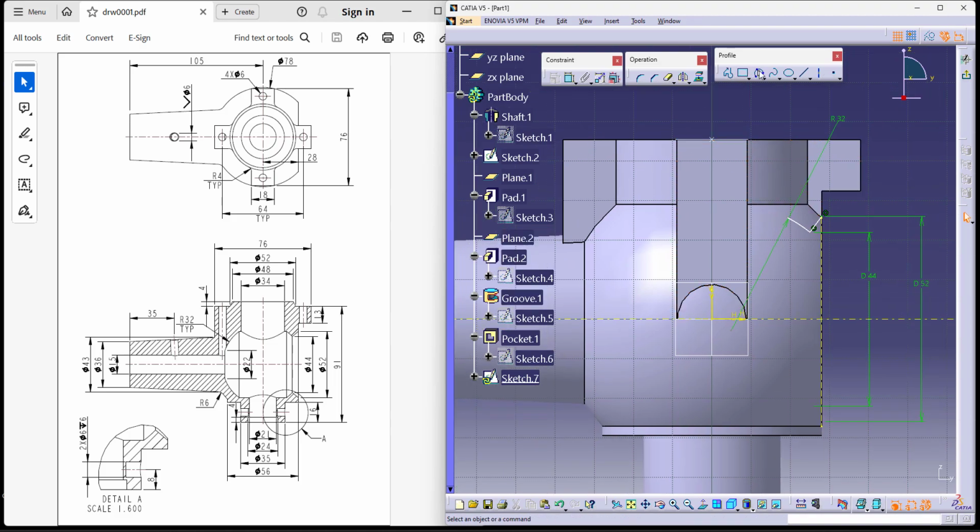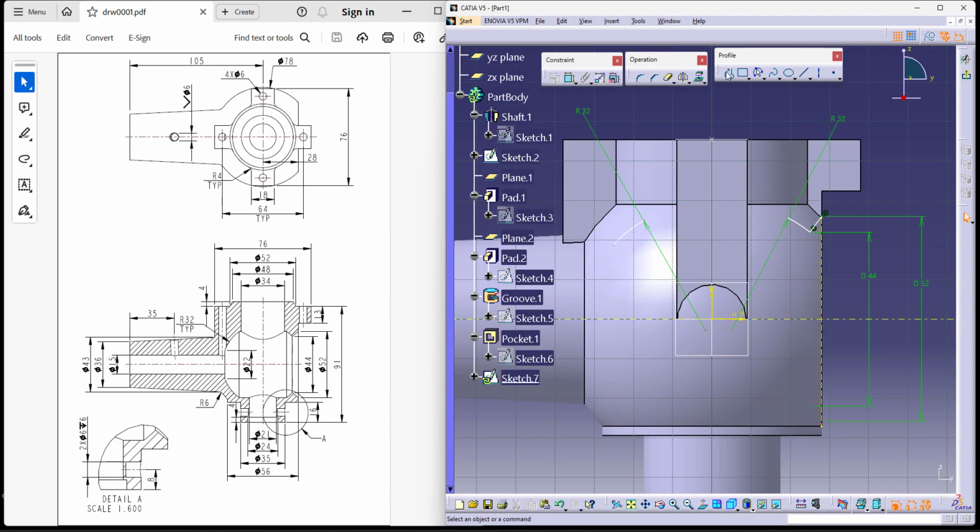I do have another arc on this side as well, which starts in line with this and then goes down this way, and you can see it is supposed to be 32 as well. So let's take this as 32 and put it a little closer and shorter. It has to be in line with that, so I'm trying to make it a little shape so I can dimension it in a while.